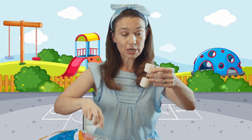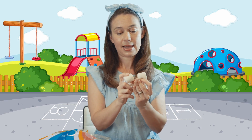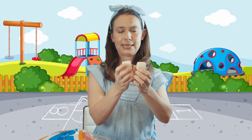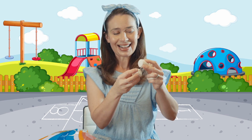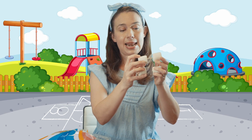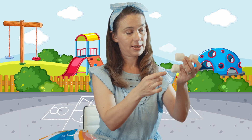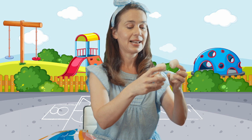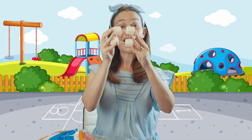Now I need another marshmallow. I have three sides — did I make sure my marshmallow is going the same way? I need to fix that. That's okay; that's part of learning. Let's go ahead and add the last side. I'm going to stick that toothpick right in there, and stick that toothpick right in there. And we have a square!